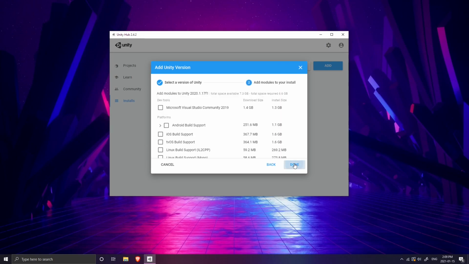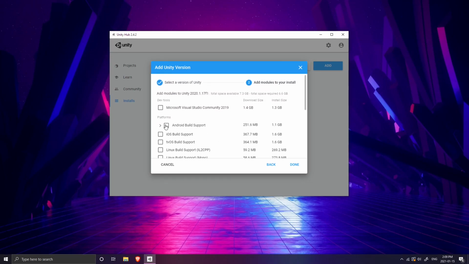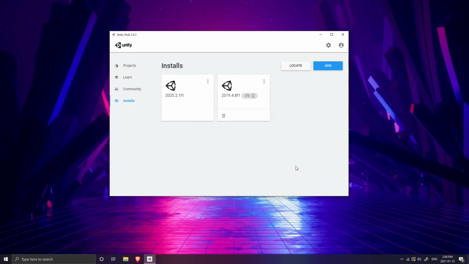Click on Next, and here we can add some modules or add-ons. We'll come back here whenever we need some. For example, we might actually end up using the Android build support add-on. But for now, let's just click on Done. So we should see the window update here, and we have a blue progress bar to give us a status on the download. Once it's done, we finally have a version of the Unity editor successfully installed.